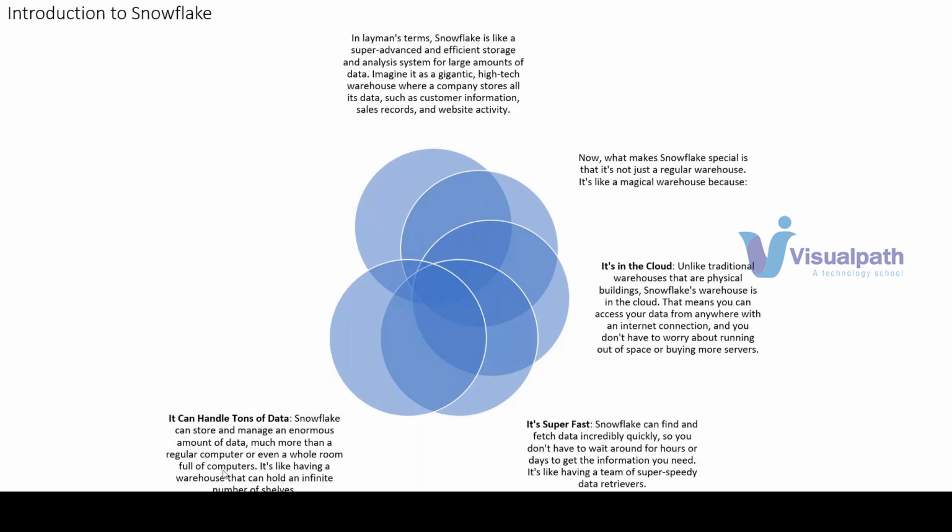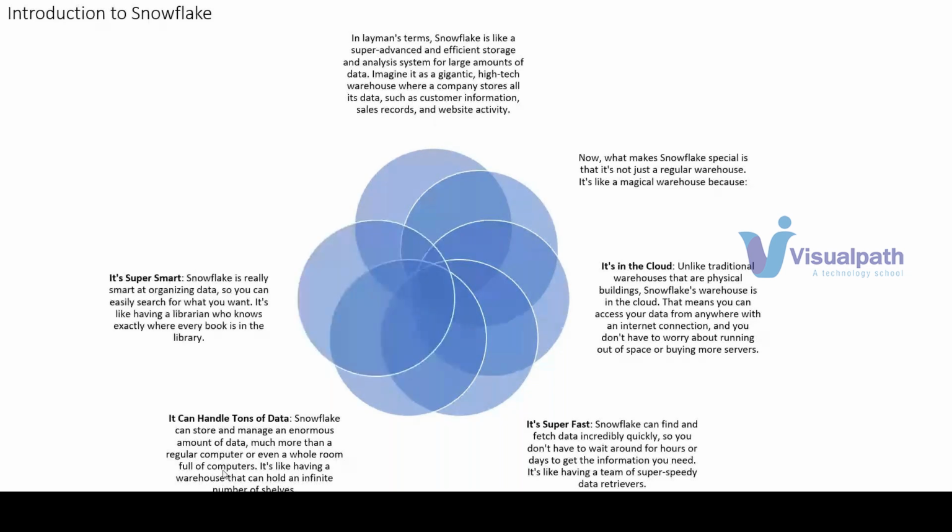The next thing is super smart. There is no need for you to act like a regular DBA. You don't need to organize things, set up manual procedures, the database routines, and all those things. There is no need for you to do anything. It will be able to organize itself. The only thing is that we need to use it as a normal application, just like we use Outlook or Gmail. That's why it is called software as a service. It is treated as a software as a service. So you can easily search for what you want and then do it.